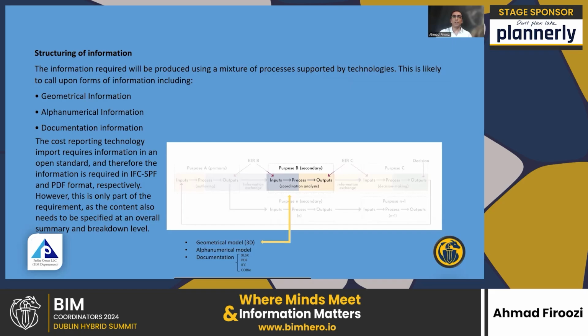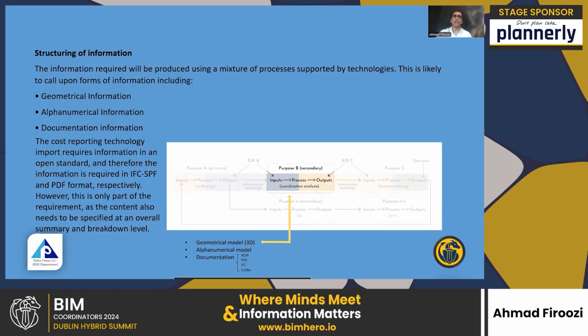Automated model checking is another reason. Tools software uses AI algorithms to automatically check BIM models for compliance with predefined rules such as industry standards, building codes, and project-specific requirements. How it works.